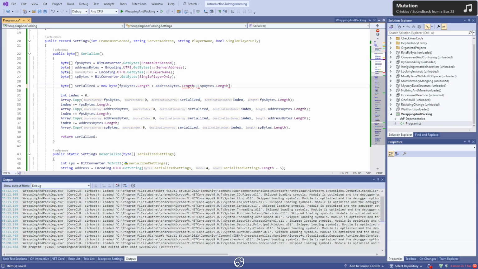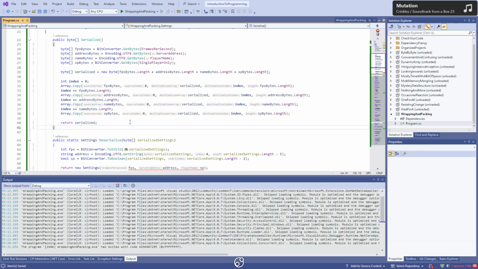Just gonna add name bytes dot length. And we add the bytes and then name bytes dot length, like that. So this was serialized just fine.